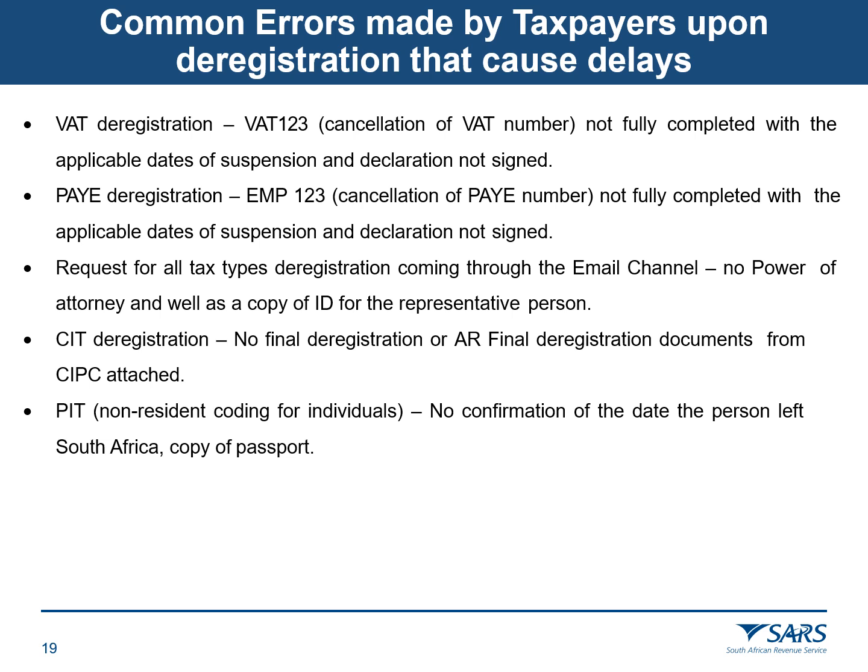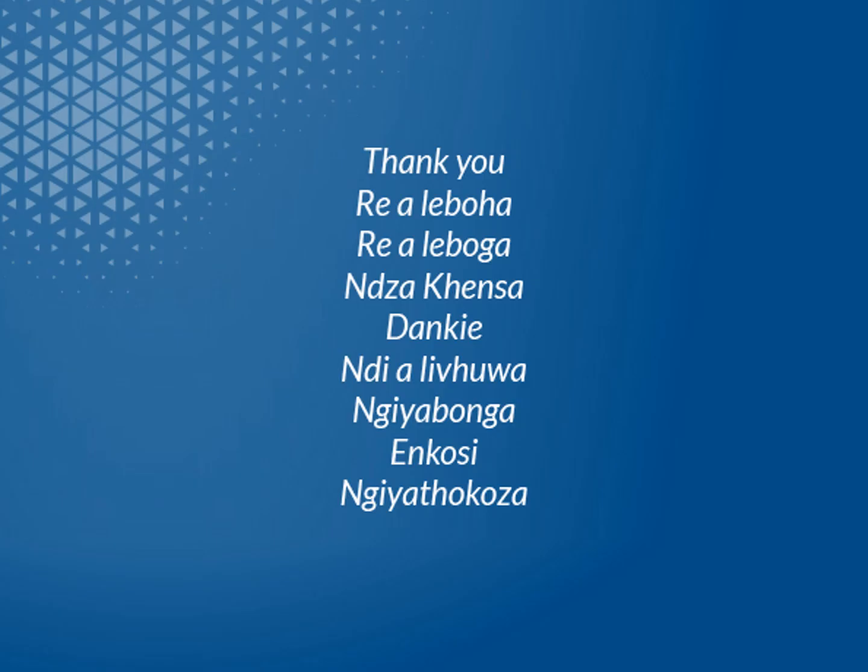Company income tax deregistration, there is no final deregistration or AR final deregistration documents from CIPC attached. When it comes to personal income tax, that is your non-resident codings for individuals, no confirmation of the date the person left South Africa, such as a copy of the passport. You should now be proficient in understanding the legislation and the processes that will allow you to deregister a specific tax type. Thank you.